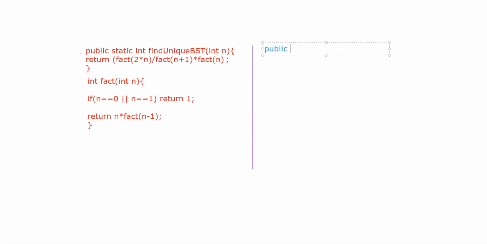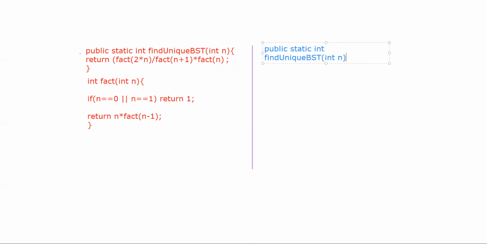Public static integer find, I am using the same name for this API, unique BST, integer.